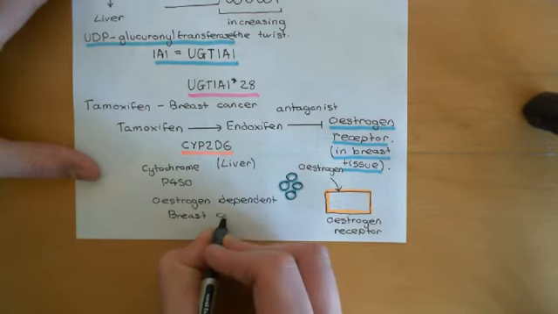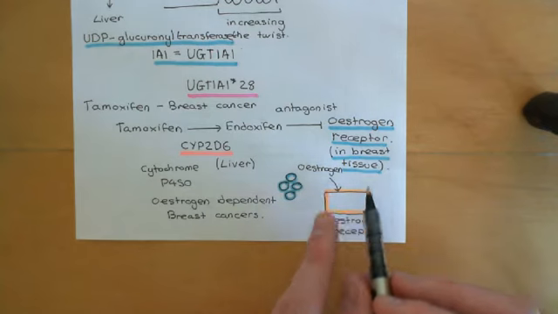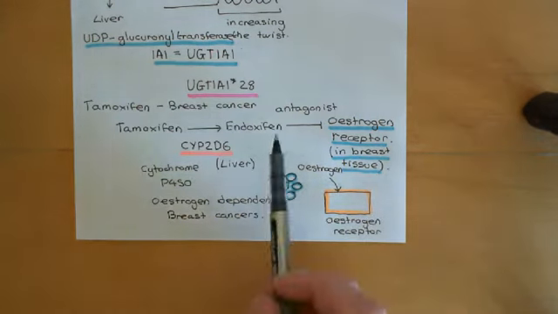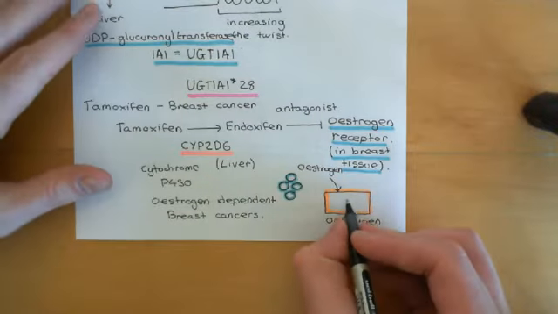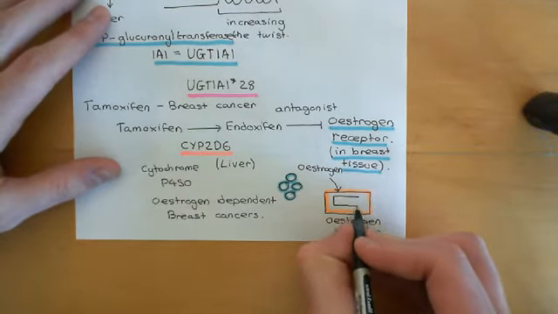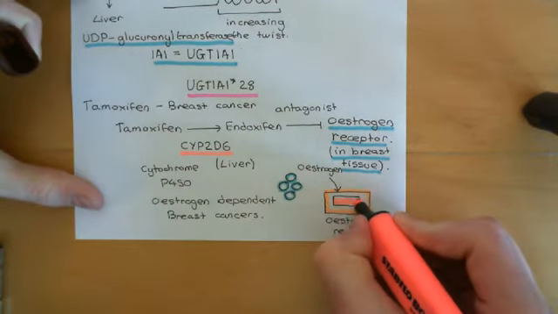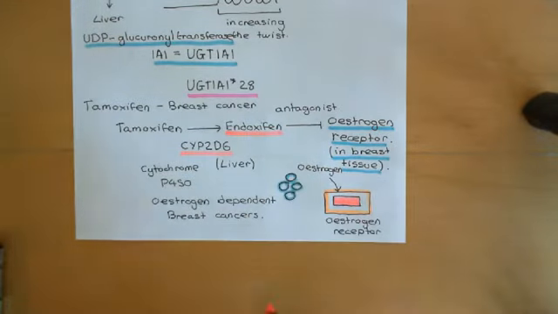In these estrogen-dependent forms of breast cancer, if you then give a drug which blocks the estrogen receptor in breast tissue, such as tamoxifen, which is then activated to the active compound endoxifen, then you block the estrogen receptor's activity. So endoxifen, which I'll draw here, will basically come and bind to the estrogen receptor. So this is our drug here in red. It will come and bind to the estrogen receptor in these breast cancer cells, and it will then block the estrogen from being able to bind to the estrogen receptor.